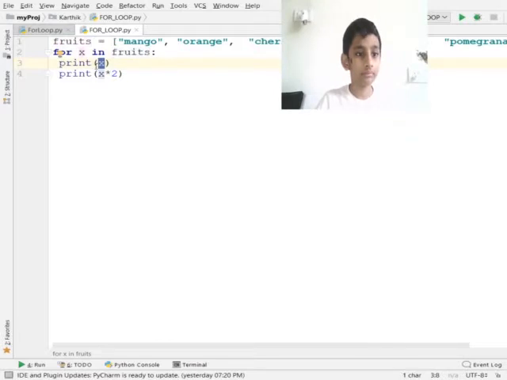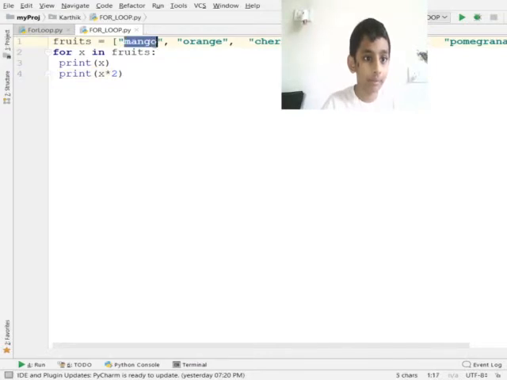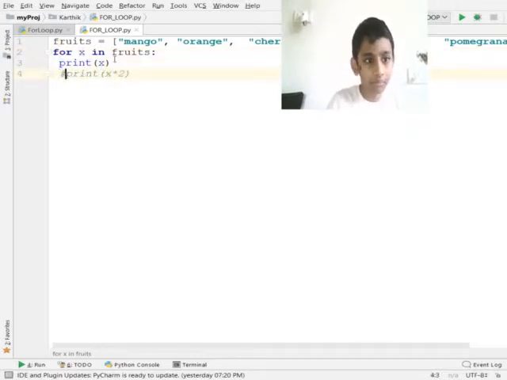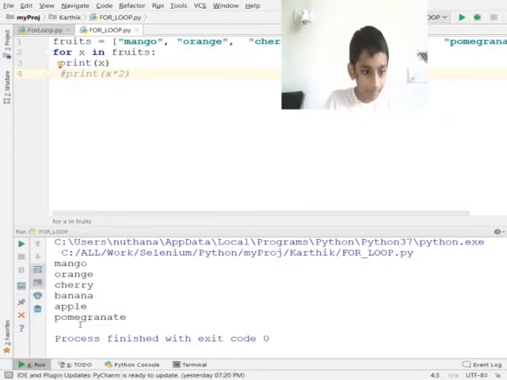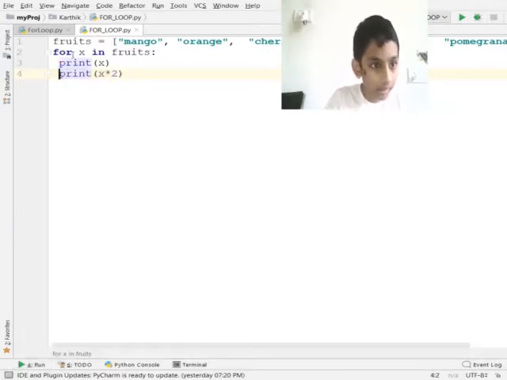So what comes here? Every element that comes here goes to x. So if you execute x, it will come like this. Let me show you. If I execute it, it came. What I did here is I multiplied it by 2.